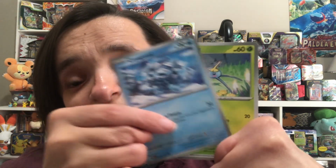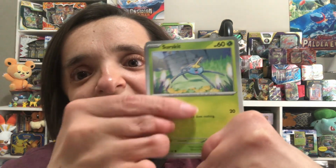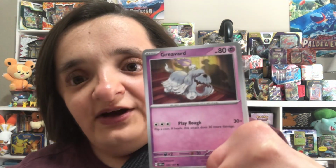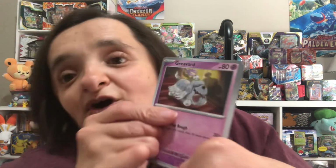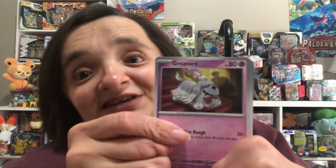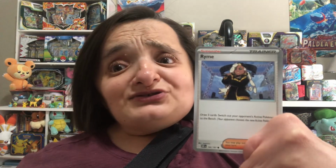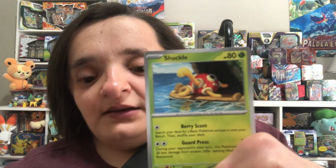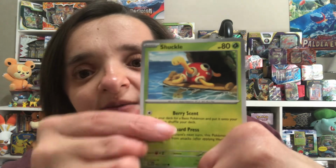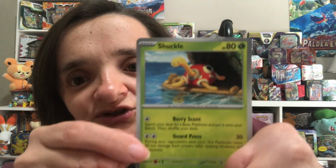A Steel Metal Snowflake. Let's just put it that way. Surskit, very cute. Oh, okay. Graveyard. That's as close as I can get, but it is kind of a cute ghost Pokemon. I'm surprised those two words go together. Okay, Rhyme. Haven't seen her in the game yet, but I probably haven't gotten far enough in Scarlet and Violet. Okay, Shuckle, which is also very nice.